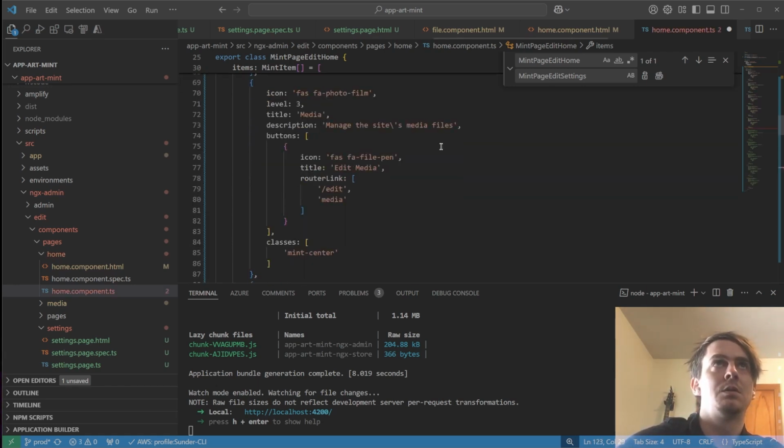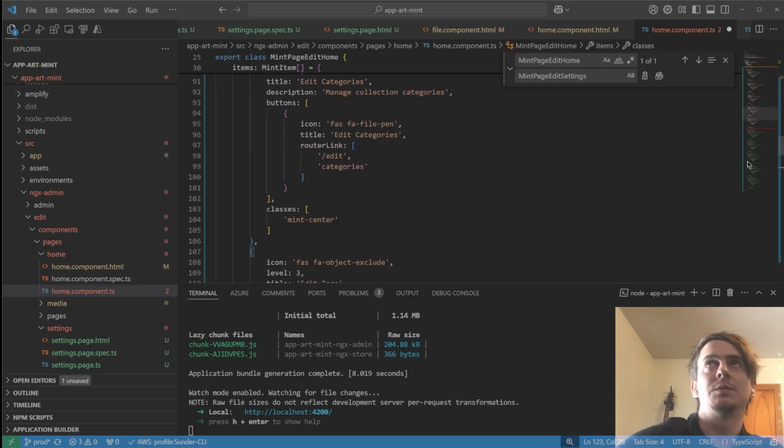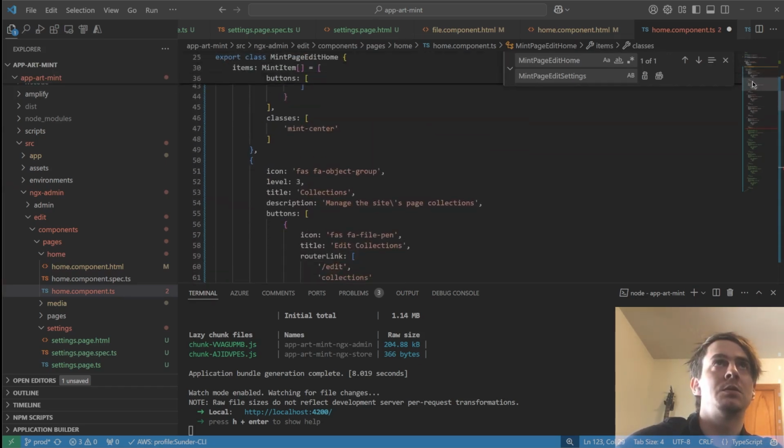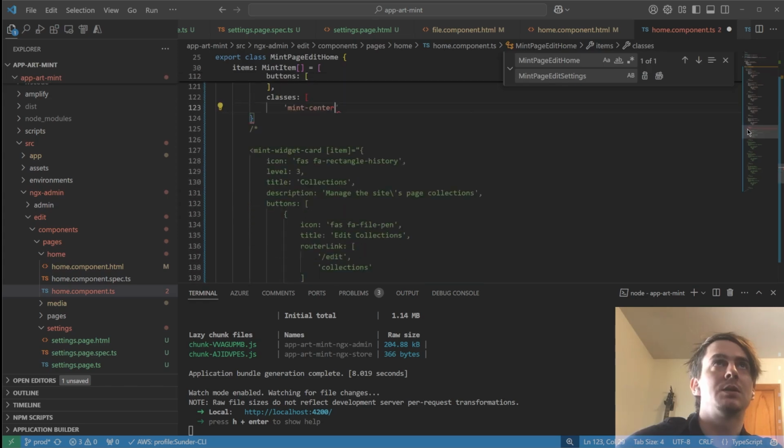Huh. Oh, give me all of them. I still need to double check you. Object exclude. Yeah, this one says object. Oh wait, no, I'm looking at the wrong thing.